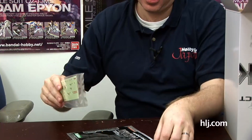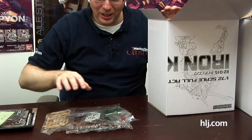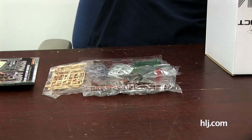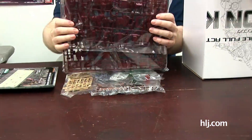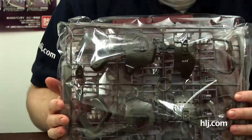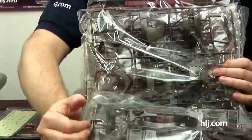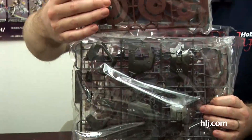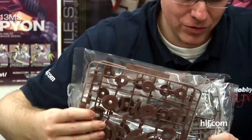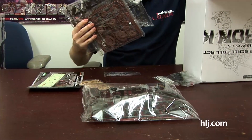Let's have a look in here. We have a manual — quite a decent manual. It's going to be thick. Water slides! I'm thinking about painting this guy, but actually I don't know how I'm going to do that. Everybody has these big dreams about what they're going to do with their model and then they have a baby. You can see the pieces — there's a lot. Some big chest pieces, oh jeez, look at the size of that thing. There's some circular parts — I assume his arms and legs get to move. I'm very excited. I do apologize for taking so long. Life happens. It's Snapfit, so it should be okay. I'm super excited to get started.